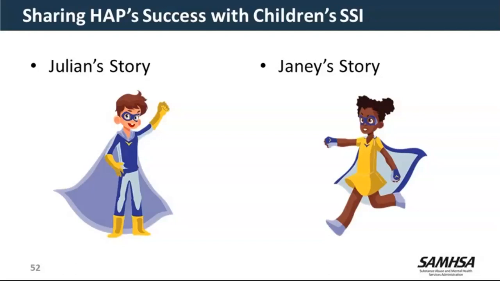Her parents came to one of my legal clinics out in the community because they were looking for help because they really didn't know what to do. They had moved to Philadelphia from Puerto Rico because as Janie was getting older, they couldn't get the services that they needed for her. She was kicked out of her preschool. I think they lost the apartment they were living in because she was destructive and hard to manage in the home. So they came to Philadelphia, and pretty quickly the same thing started happening. They stayed with family, but then a short time later they were asked to leave that house because she had become aggressive towards some of the other kids.